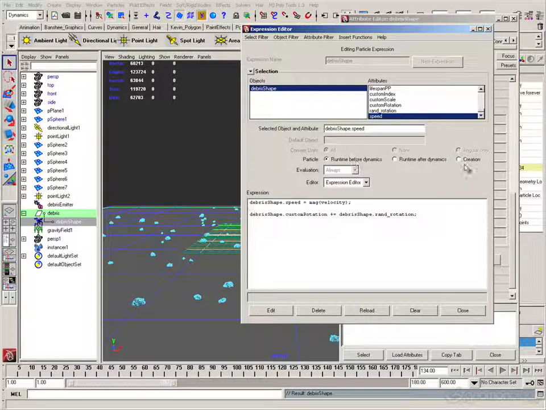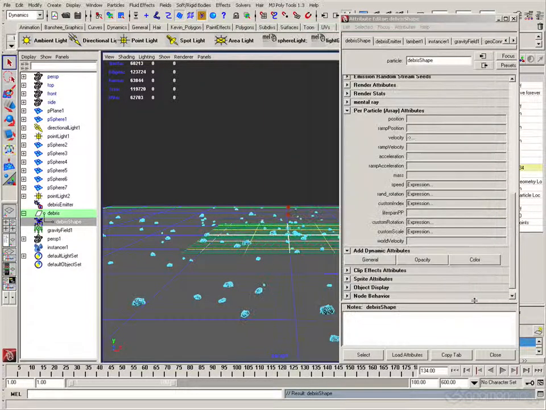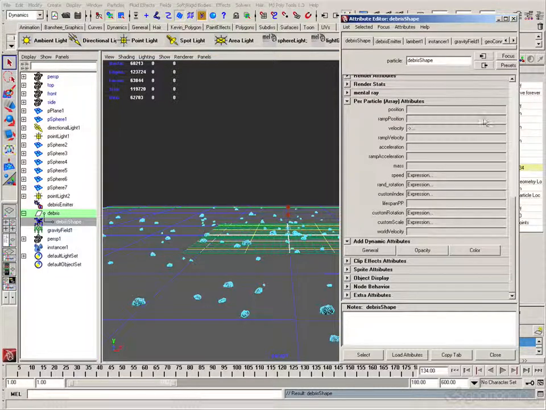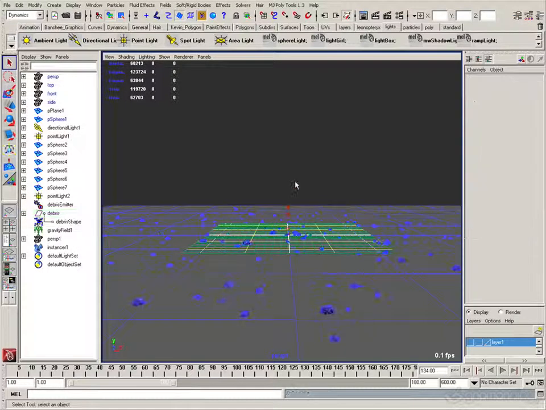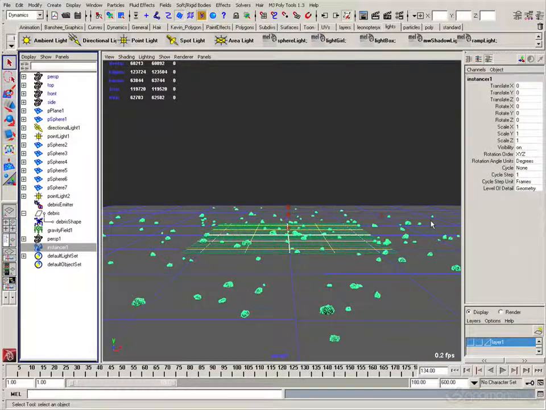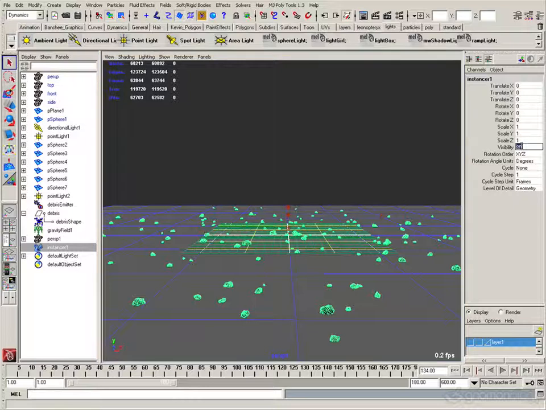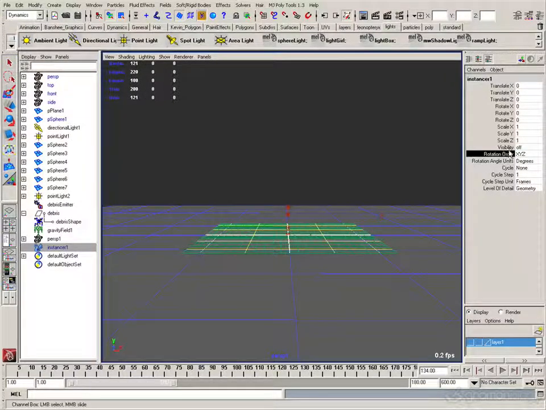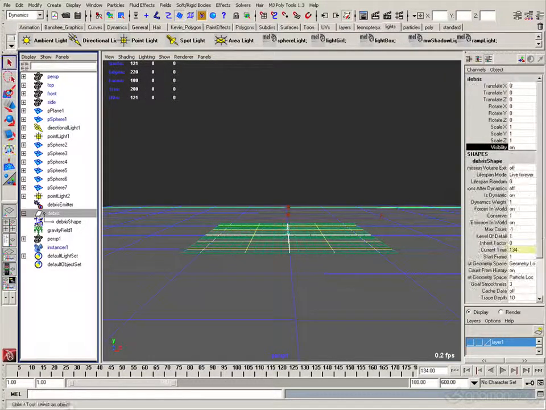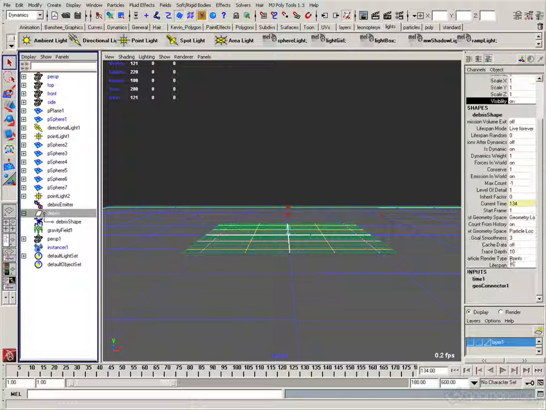So it's not a creation, it's a runtime defining what speed is. I'm still not using it down here yet, though. But now I've defined speed. So now what I can do is something cool, which is to figure out the max speed of your particles. I'm going to take my instancer that's inside here, and I'm going to hide it for a second, visibility off. Then I'm going to take my debris particles that are right now in point mode.